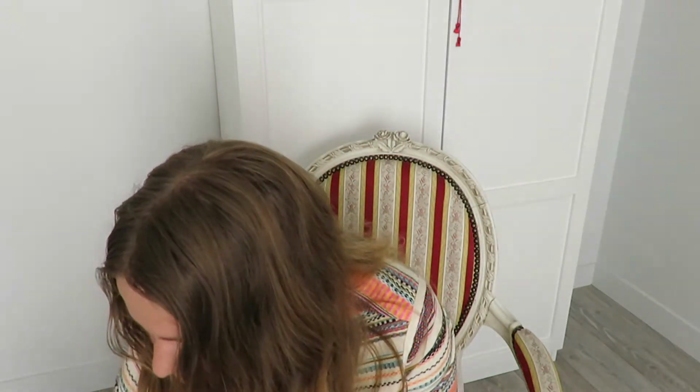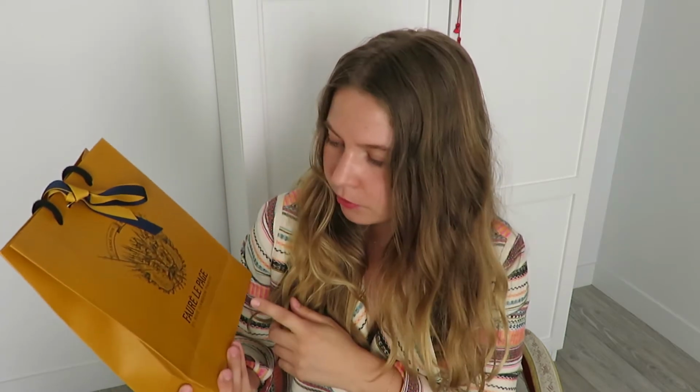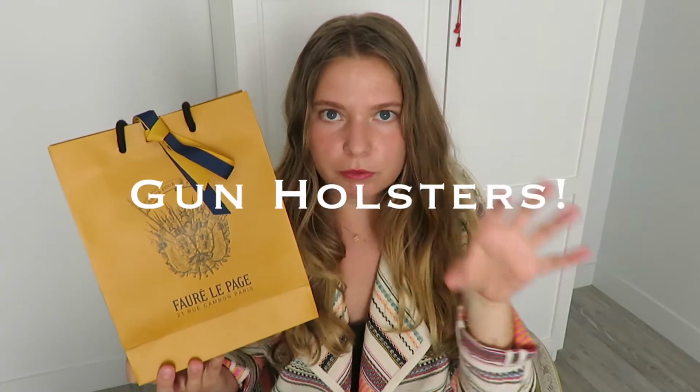Okay, the next one I definitely like, and it is from Fauré Le Page, and it comes in this really orangey shopping bag, which looks very similar to the new Louis Vuitton ones. So I can definitely see where Louis Vuitton is getting their direction from, if I can put it that way. What's cool about this company is that they used to make those little things to put your gun in. Anyway, let's get into the unboxing.